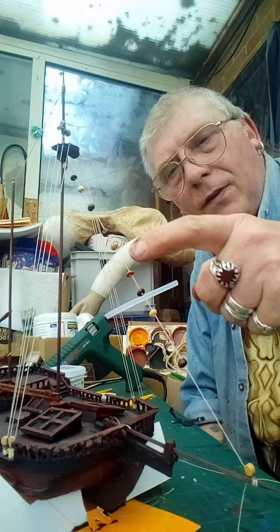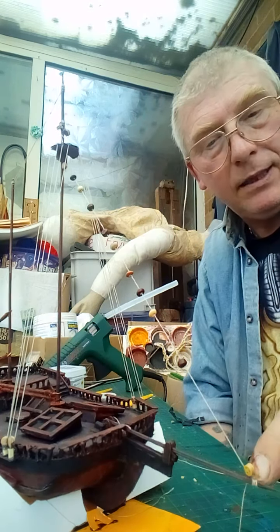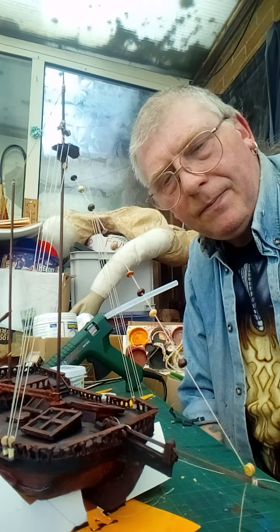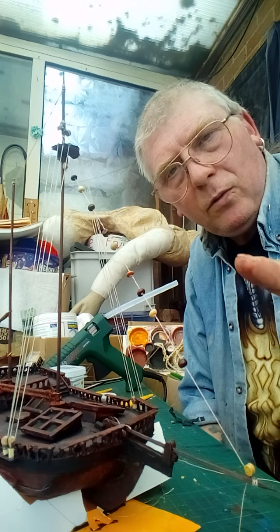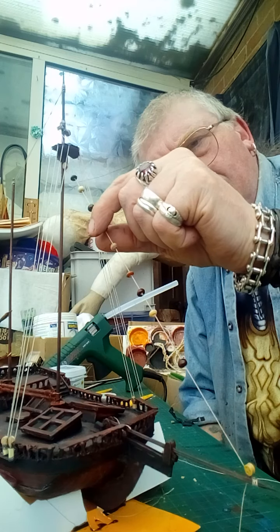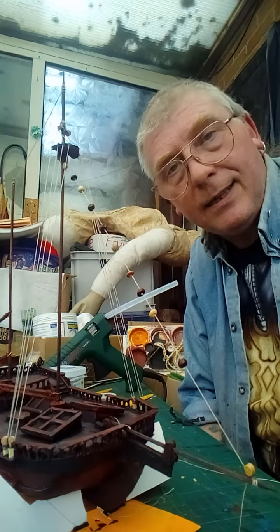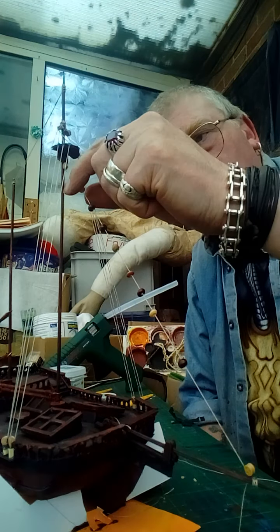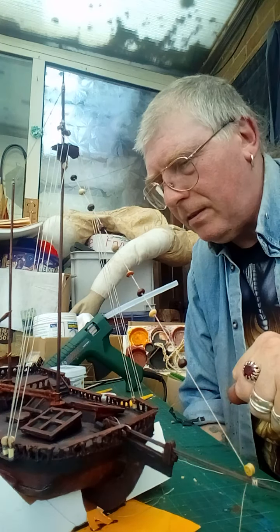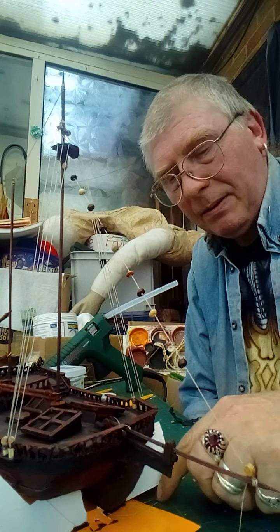I've stretched a piece of cotton down here and put another piece at the bottom. It's actually a little button I found, but a similar type of shape that does the job. I also found some of these little wooden beads — I think they call them seed beads or something similar. You don't have to do this; you can make these things out of little rolls of paper which does the same job. It will help me when I come to put on the front mast and gives something pleasing to the eye.